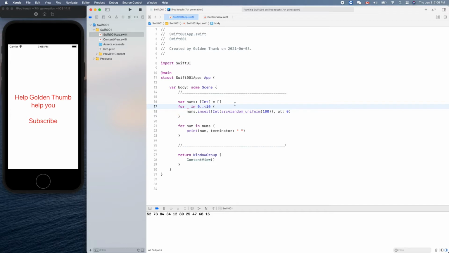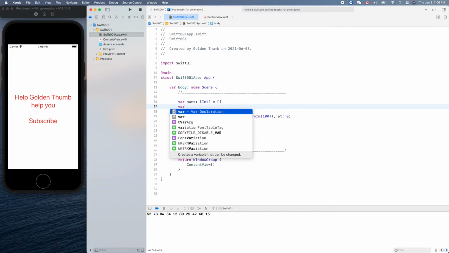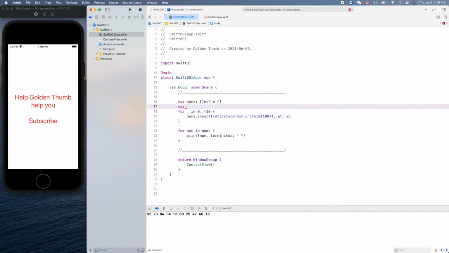Second largest. One solution is we just keep the largest and the second largest. Okay. var largest int equals, oh, we don't know what it is.